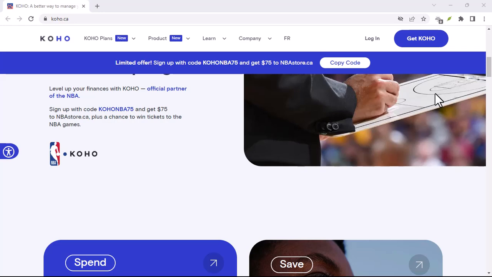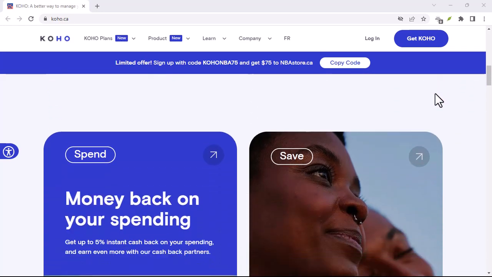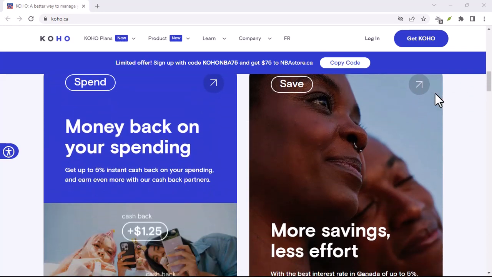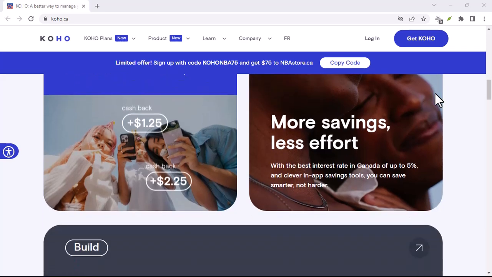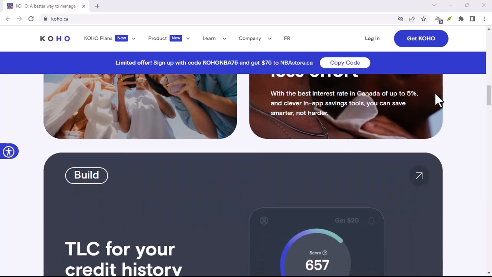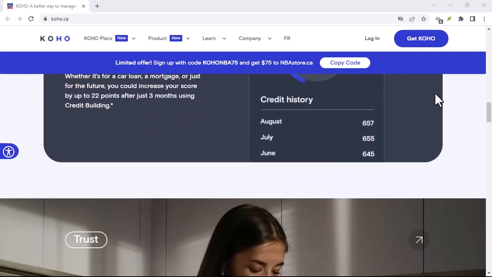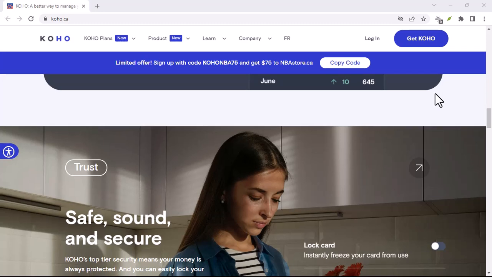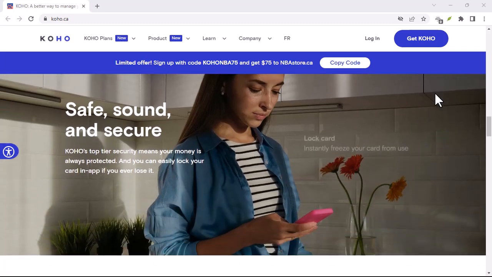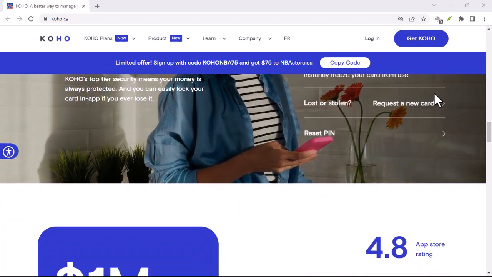Step 4. Enter your current PIN. You'll be prompted to enter your current PIN. This is a security measure to verify that you are the authorized user. Step 5. Create a new PIN. Now, it's time to create a new PIN. Remember our tips for a strong PIN? Put them to use. Enter your new PIN twice to confirm.